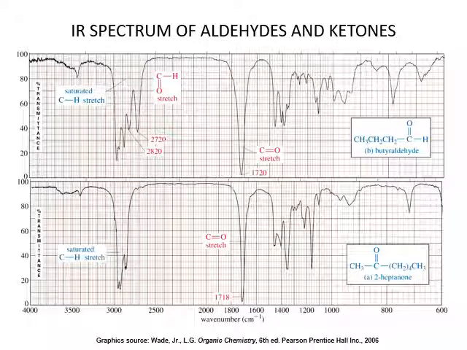So let's see. So you have butyraldehyde. You can see the CH, or rather the carbonyl stretch with the CH, and it spans this portion. However, in heptanone, which is a ketone, it does not appear, right? The CO-H stretch is absent. But in both cases you see the carbonyl stretch, right? So in both cases it's here. This shows that you're missing the CH stretch on the carbonyl side. You still have the saturated CH stretches, but you're missing the one that would be around that carbonyl carbon.